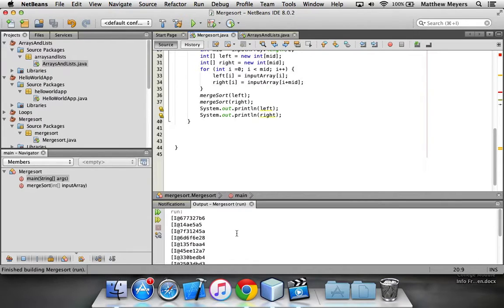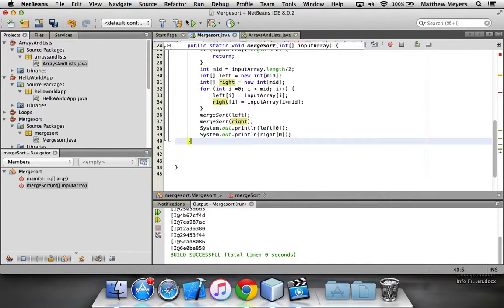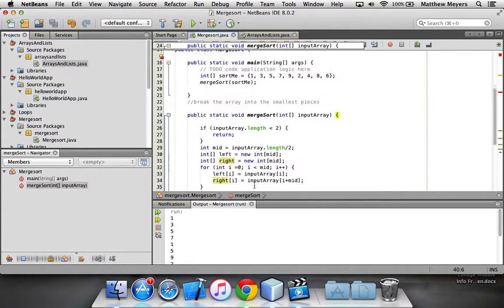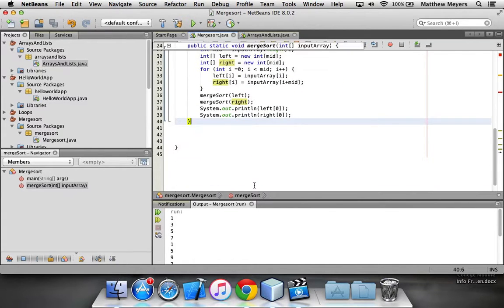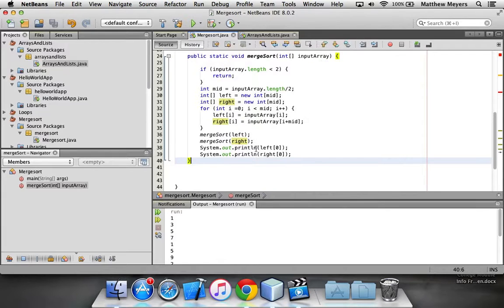Whoa. What is that? Well, it's got integers in it. Those are something. All right, let's just try this real quick. Something seems off.